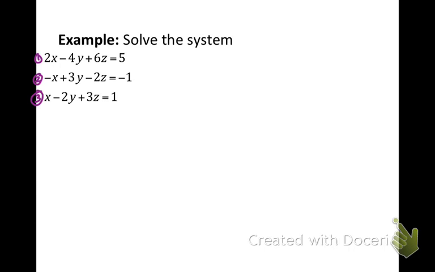Now what's nice about this? Look at 2 and 3. What eliminates right away? x, right away. Because they eliminate right away, I'm just going to put a combo arrow for those two. My x's go away. What happens to my y's? 3y minus 2y would be 1y. Negative 2z plus 3z is 1z. And I get 0. So now I have an equation with a y plus a z, which means I need a second equation with a y and a z. I used 2 and 3, so what's the one I haven't touched yet?